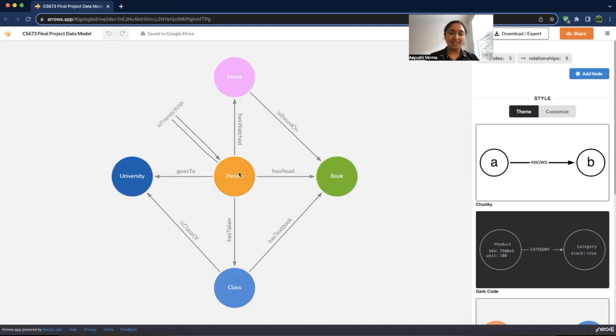And this is a self relationship, but a person node can be friends, is friends with another person node. So that links two person nodes together. So this is the data model that we will be basing our data on. And I will walk you through the Cypher queries that I wrote to be able to create our own custom network.